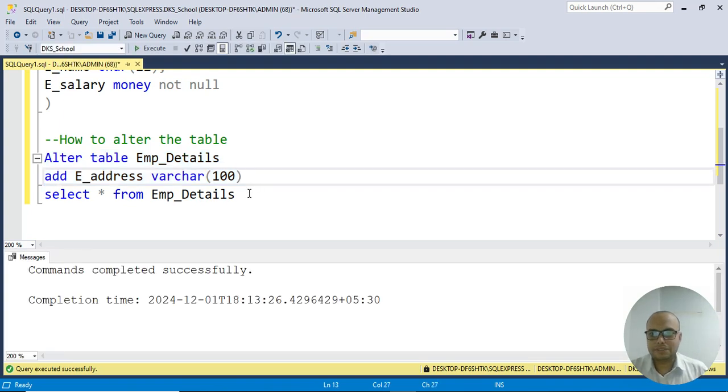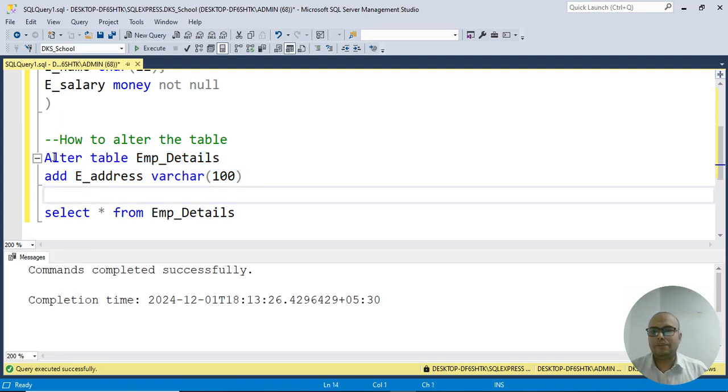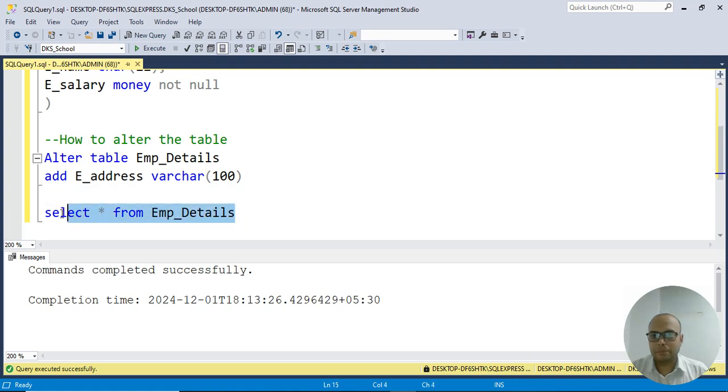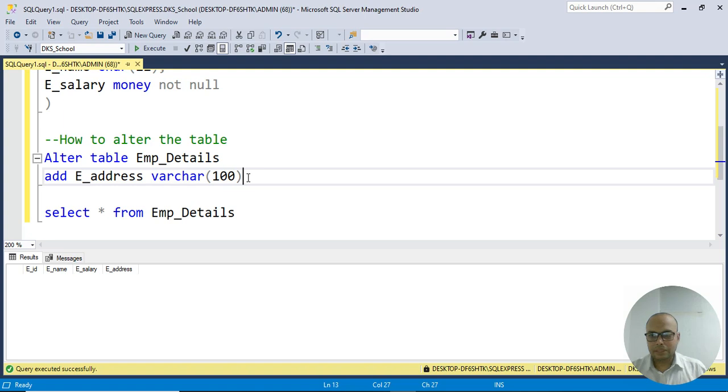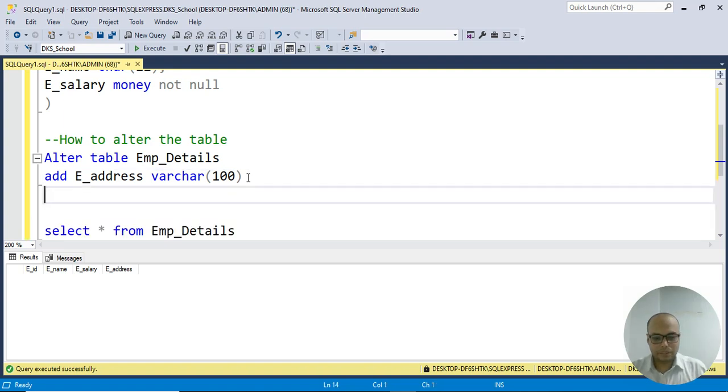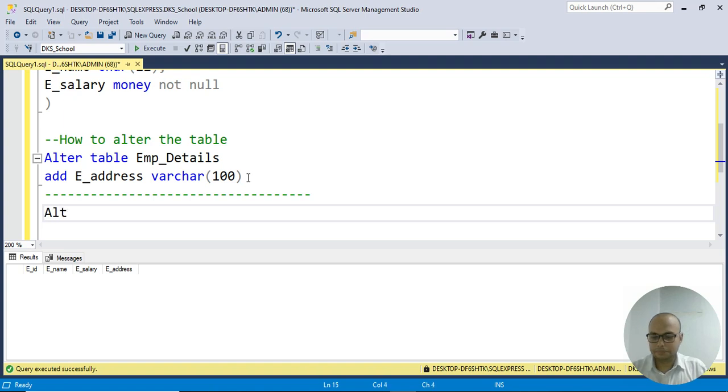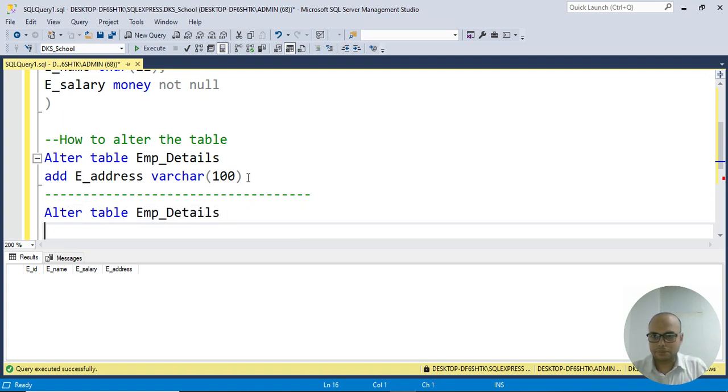F5, command completed successfully. Whatever query we execute, we have to check whether the output is coming or not. So by the select command, we have to check every time whether the output is coming. Select it, F5 to execute. Now it shows employee address added. You can add multiple columns at the same time as well. Suppose again alter table, table name, employee details. Always remember SQL is not case sensitive.